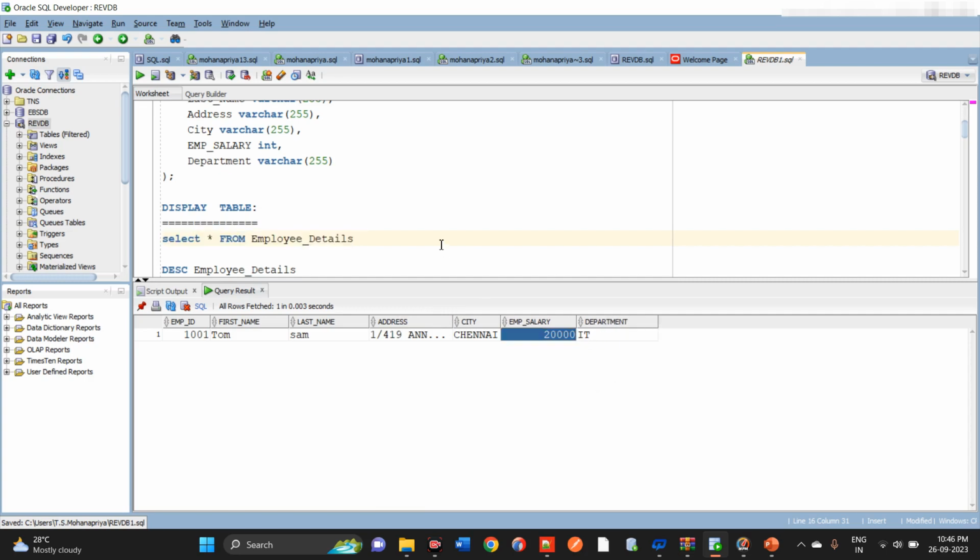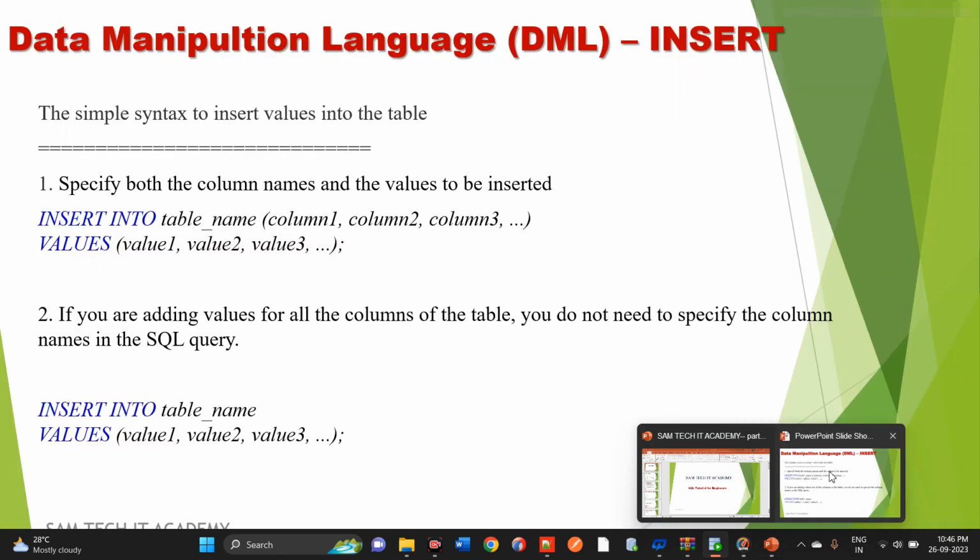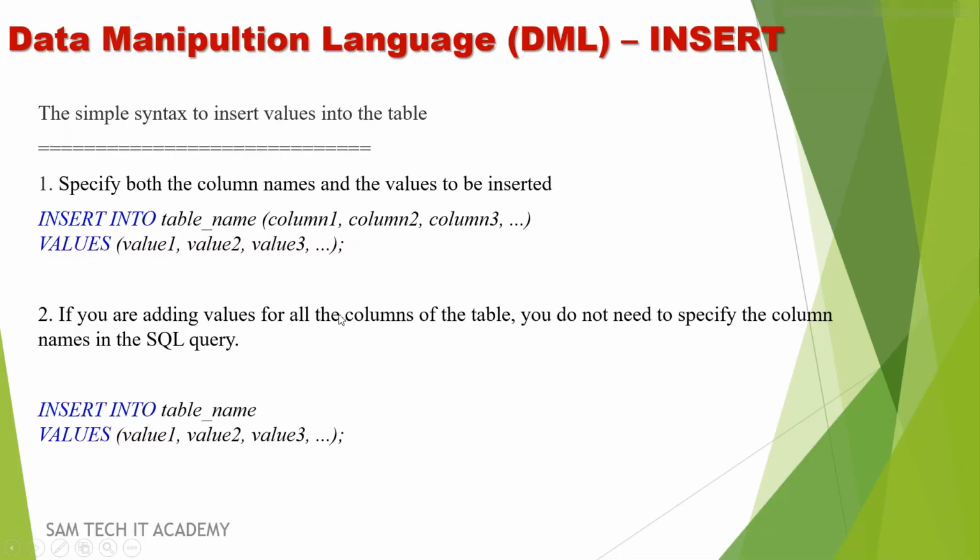Okay. So another method we have. If you are adding values for all the columns of the table, you don't need to specify the column names in the SQL query. Instead of specifying the column names after the table name, we can do it without them.